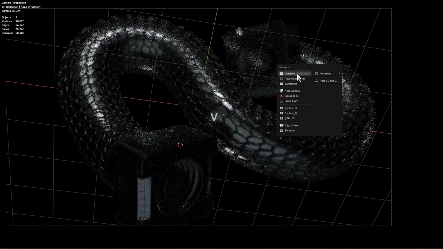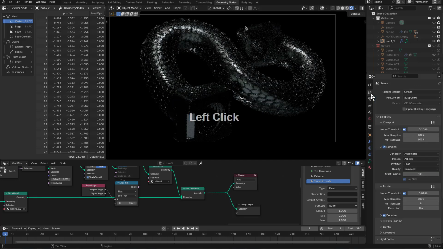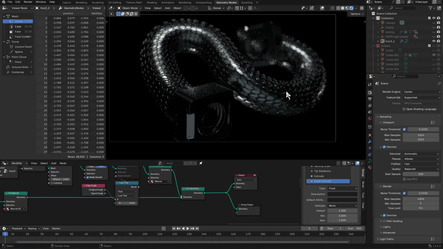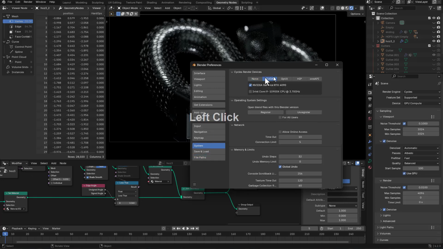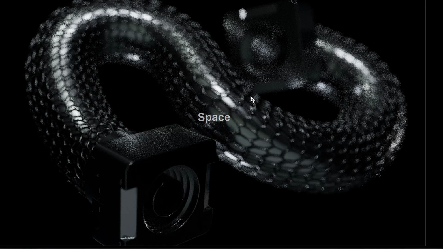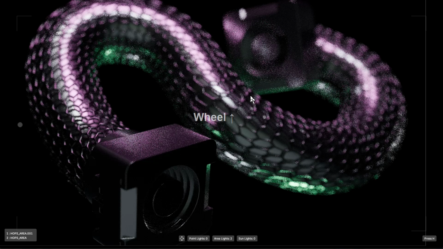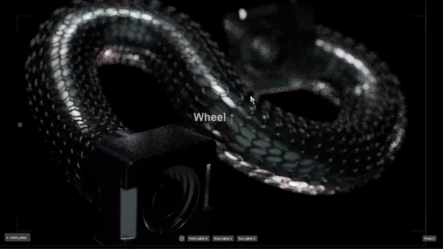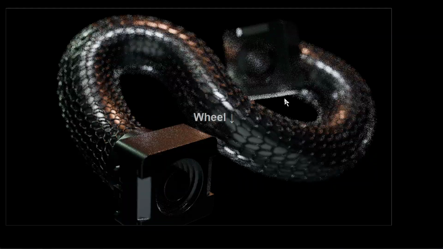So let's press Alt V. We'll get rid of overlays, and let's ask ourselves, are we using the right version of Cycles? Anytime Cycles is just the slightest bit slow, I know that I need to go and check CUDA and make sure that we are working correctly. Alt VB, and we're just looking for a setup that flatters us.